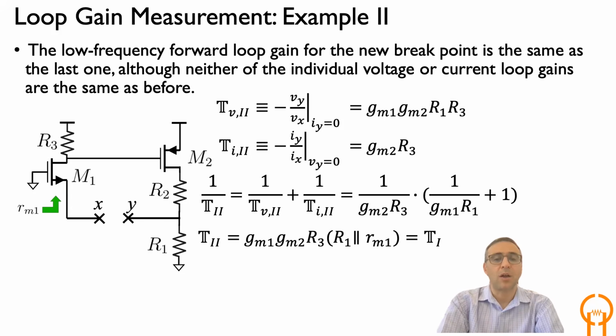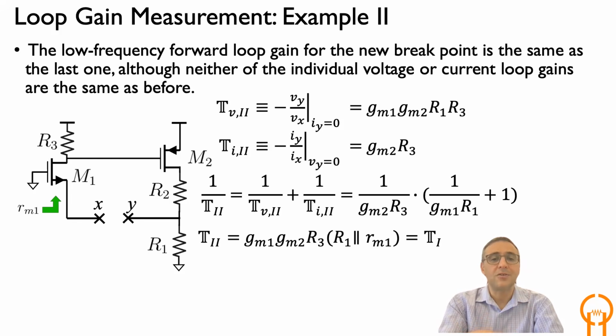So we are applying a voltage source at Vx and getting a Vy, and applying a current source at Ix and measuring the current that comes back to a short circuit at Iy. When you do those calculations, you can easily see that neither one of them is 0. They're both non-zero. If you plug them into the equation, you will see that the sum of the reciprocals of them are given as you can see up there.